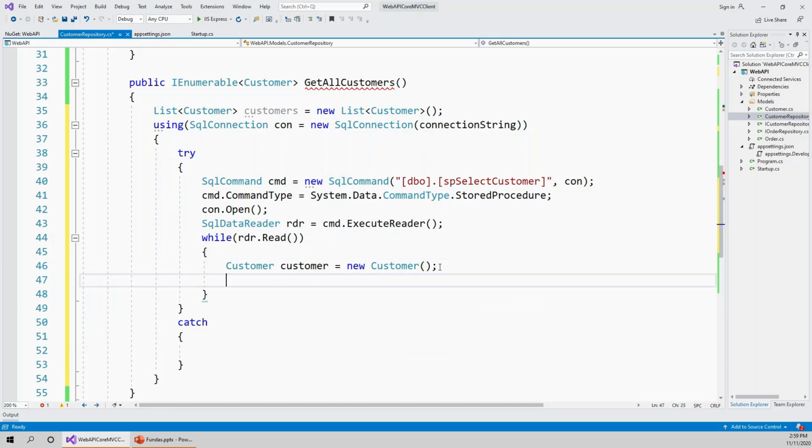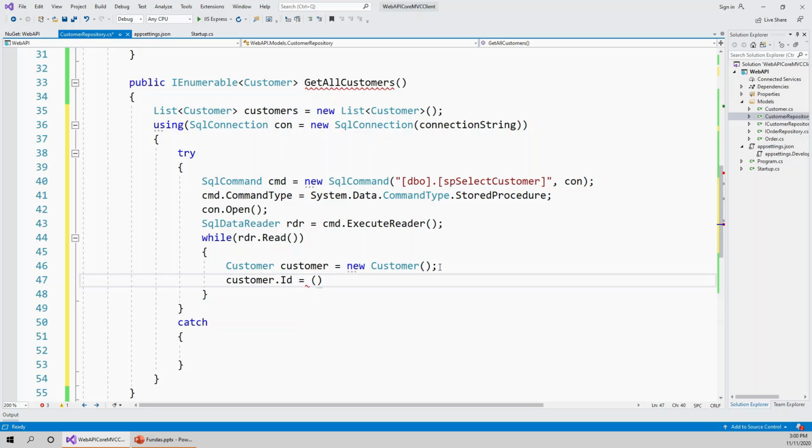Once this customer object is initialized, I can call all its fields and properties, customer.ID to start with. Now here is a trick: how will the customer ID be got from the reader? First of all, because ID we know is an int, that is a primary key.